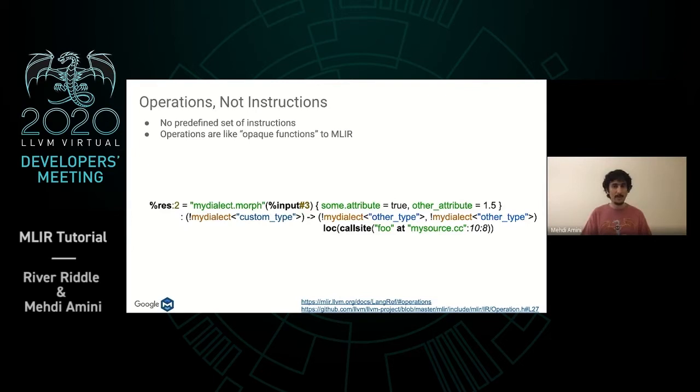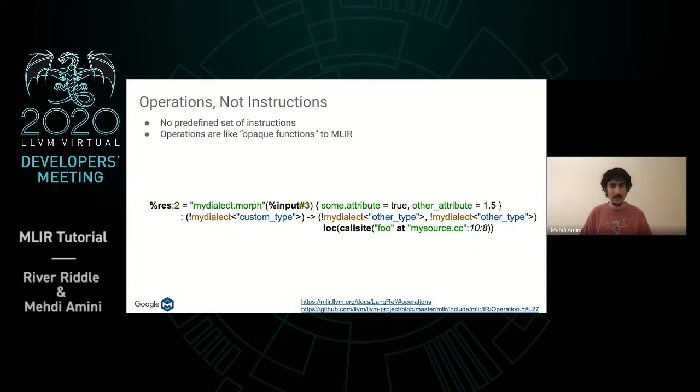Operations can model anything from an x86 add-registers operation to executing a remote RPC task. And an operation itself can even represent an entire loop nest. I'll come back to this later with a good example.